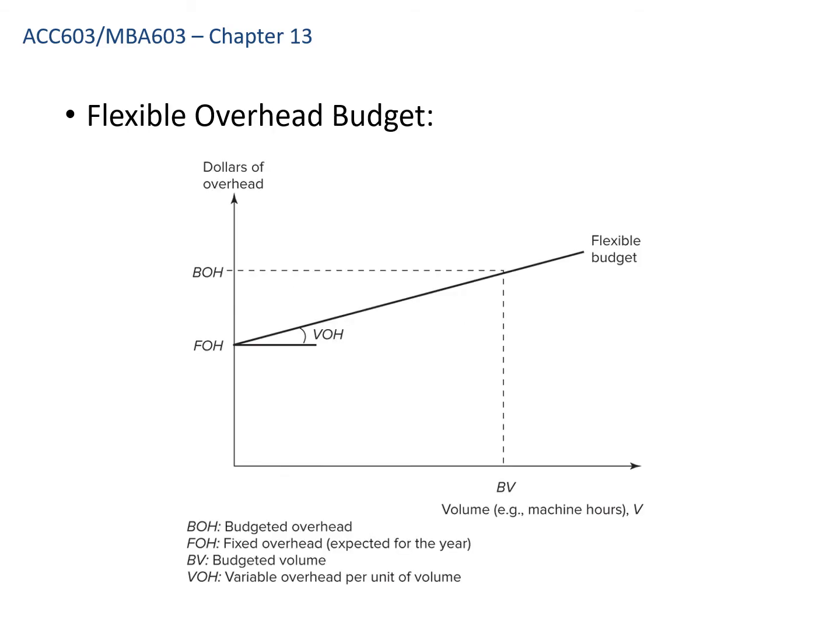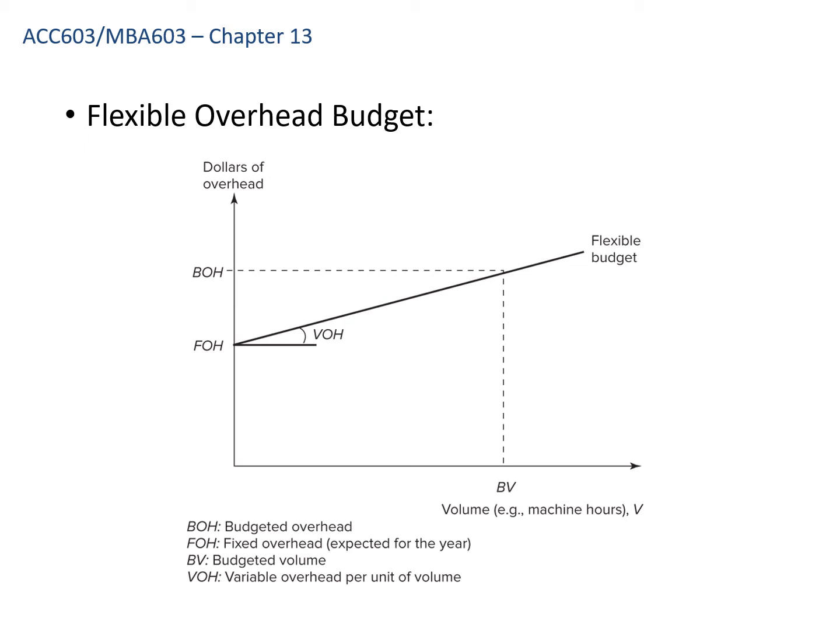So remember when we talked about budgeting, we talked about flexible budgets. So based on how much we actually produce, what the spending should be. You remember back there the y-intercept, so where that angled line is crossing the vertical axis, that's the level of fixed overhead. So even if we produce zero or have zero machine hours, zero volume, that's what our spending will be. So it's maybe the depreciation on machinery in the factory, some portion of our utility costs to keep the lights on, maybe rent for the factory, things like that.